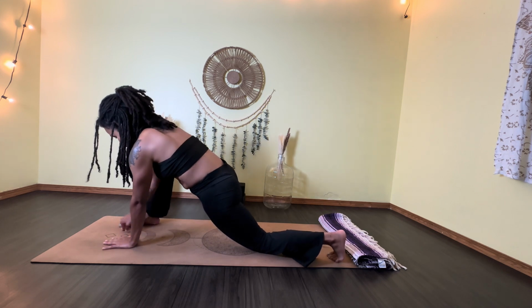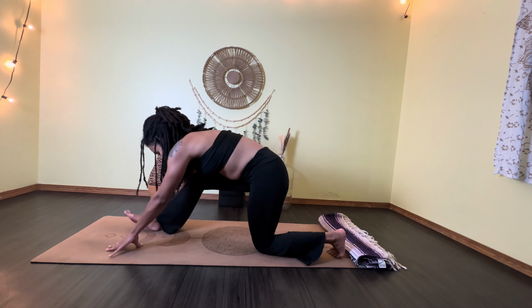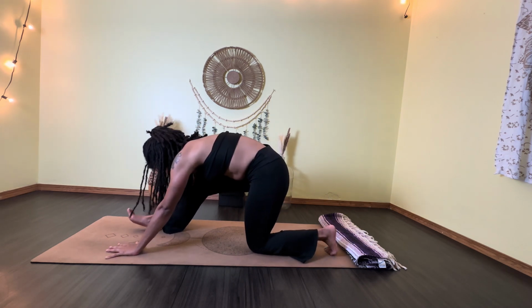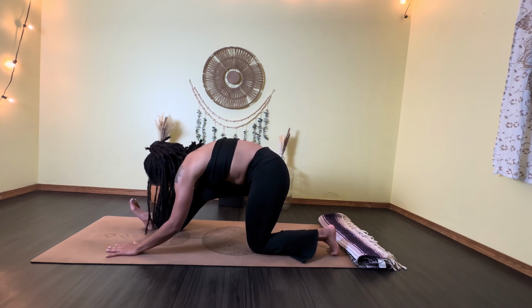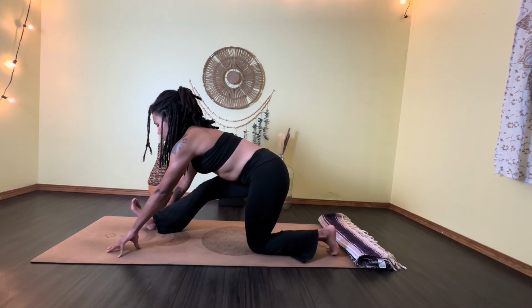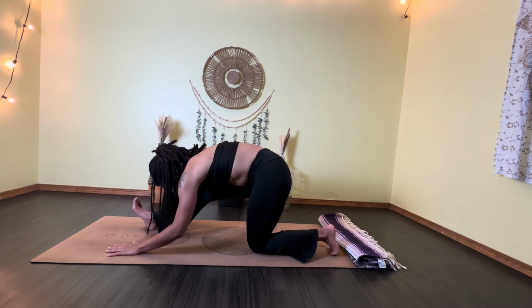Slowly release that knee back down to the floor, tuck the toes, and sit back that right hip into your half split, your Ardha Hanumanasana. The front foot is flexed. Front knee is slightly bent into a micro bend, coming up onto the fingertips.